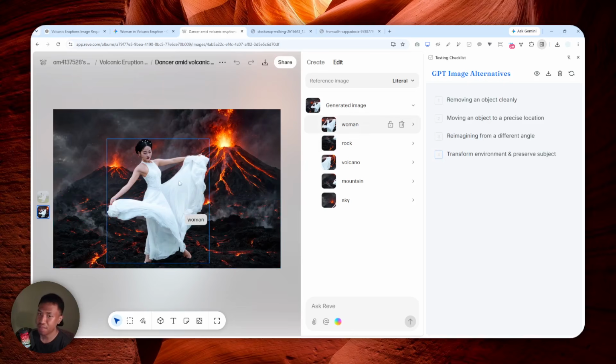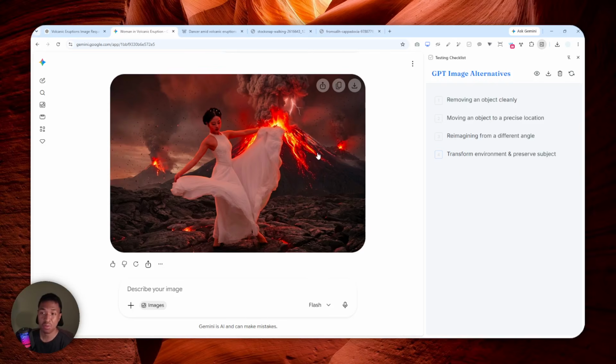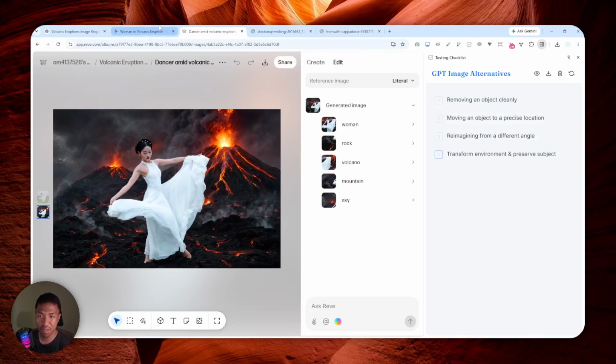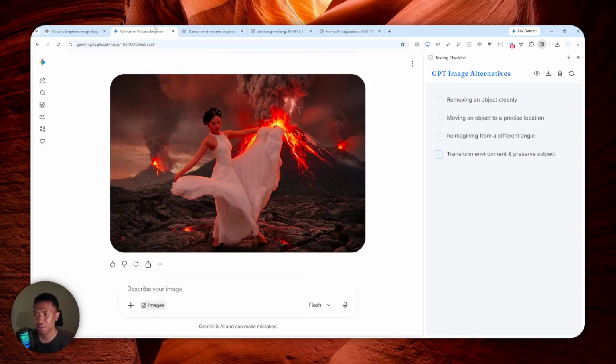But still, it is not quite as good or as realistic as the one that was created by Gemini. So I would say Gemini is the winner here, and I think overall Gemini is coming out on top based on these tests that we have performed on these AI models. Now, obviously, you can use different prompting, you can use different settings to get a vastly better result.